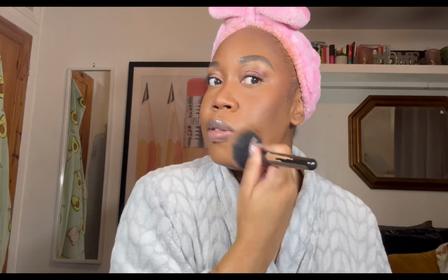I'll be using my YSL mascara. By the way, I've contoured my cheekbones. I'm going to be using my MAC Give Me Sun minimizing skin finish to dust away all the excess. Then I'm actually going to use Mercy Glow, the Shea Perfector powder in Candy Glow, just to add a bit of glow to my skin.